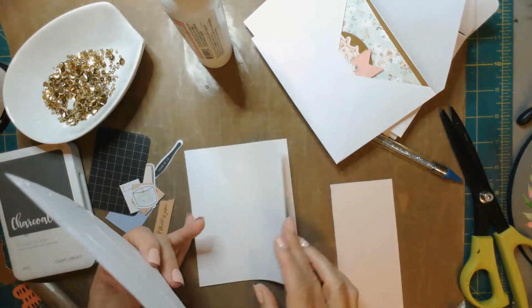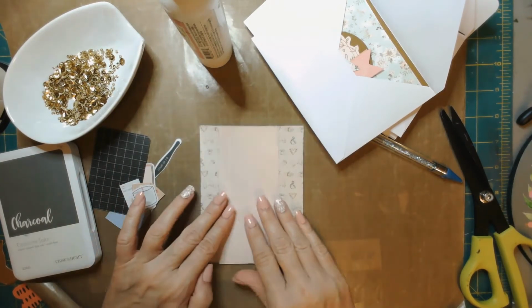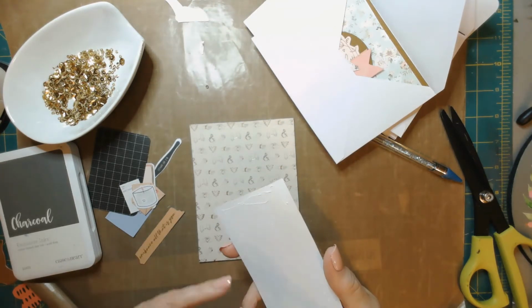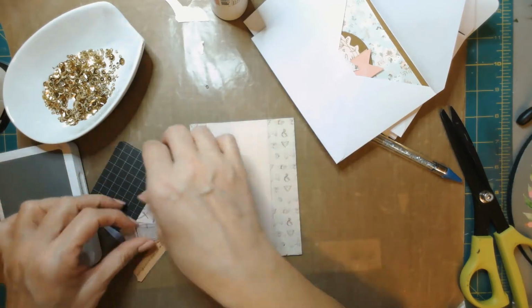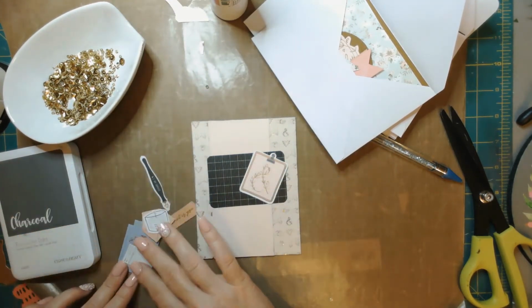Good thing I always check to make sure those open the right way. I did ink around these with that gray ink you see off to my left. It's called Charcoal, and it's from Close to My Heart. And it's a darker gray, but it's not black. And I thought black was just too much with all the muted colors with this. I didn't want to add a lot of black.